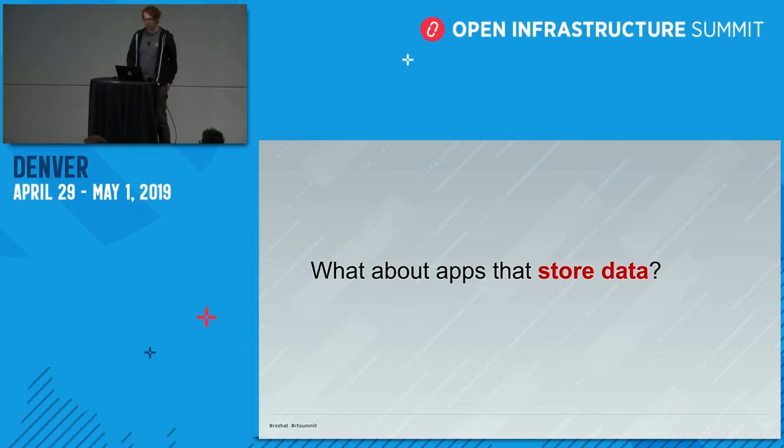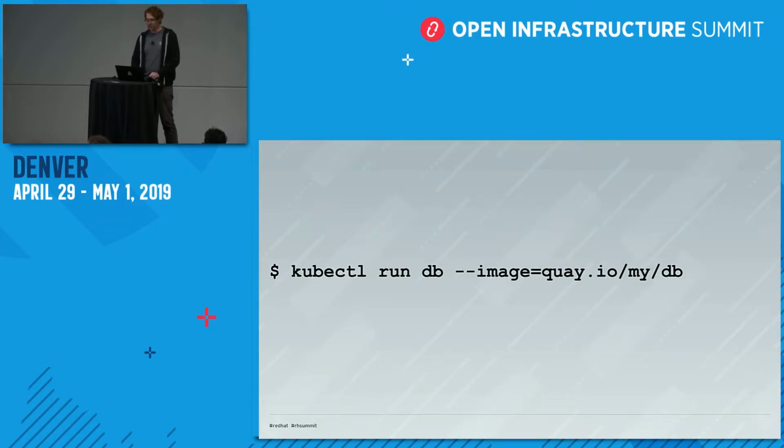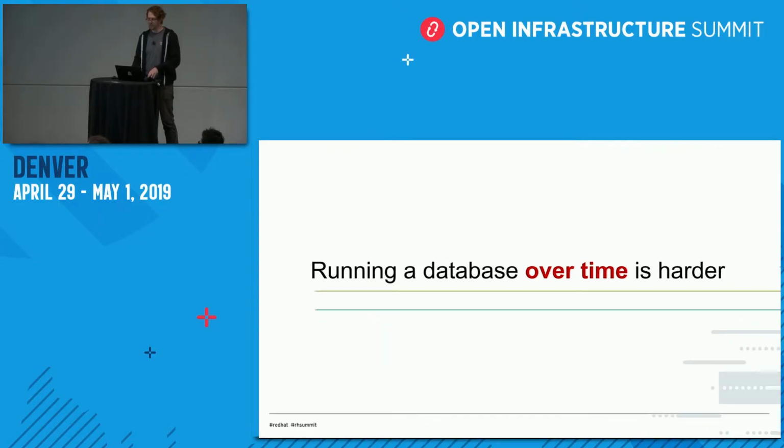So what about apps that store data? What do we do in those solutions on Kubernetes? Well, the initial solution is you'd take the same type of command, kubectl run. You'd name your image, you'd name your deployment. This deployment is named DB. We'd reference which image we would like to deploy. That could be any registry that's referenceable from the Kubernetes cluster. Pretty simple stuff. This allows us to provision the image. It gets us some amount of assurance that we're always getting the same image checksum and some reliability.